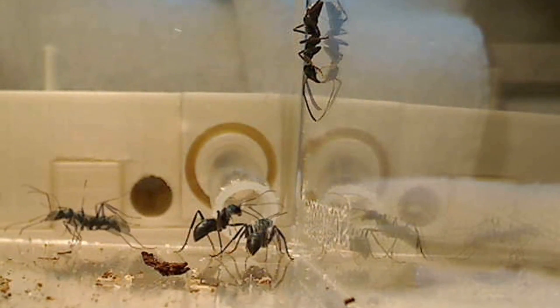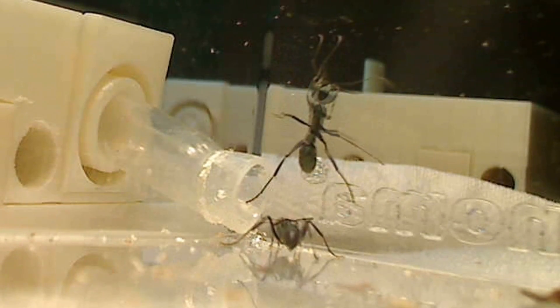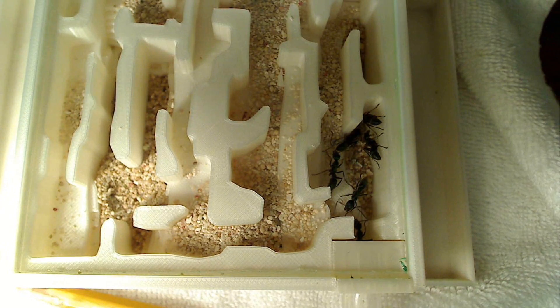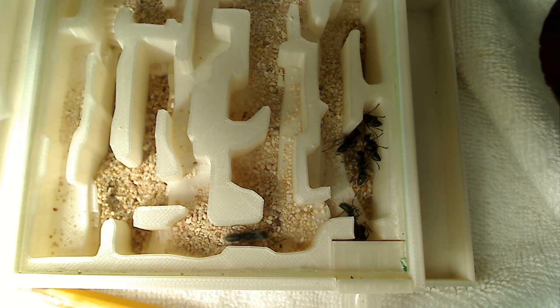Now I was told this species doesn't have the gemmae and they can choose among them who can be the gamergate. I'm not sure if any of these workers is the colony gamergate, but I'm hoping so — my hope is that they'll soon choose amongst them a gamergate to start laying eggs. I decided to put them in our Camponotus version of the hybrid nest. The rotting log they were in was on the moist side, and our Camponotus version creates about 30 to 40 percent humidity. I hydrate the nest every day by placing water in the wells to keep the humidity up, and so far so good.